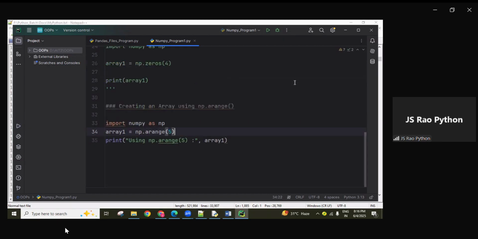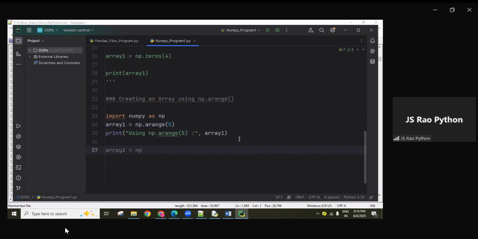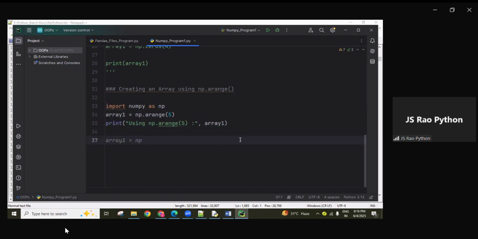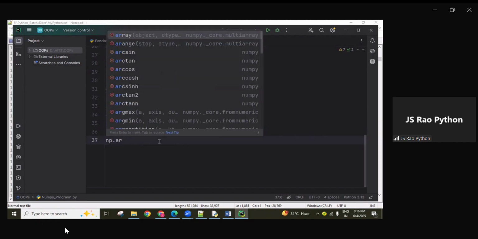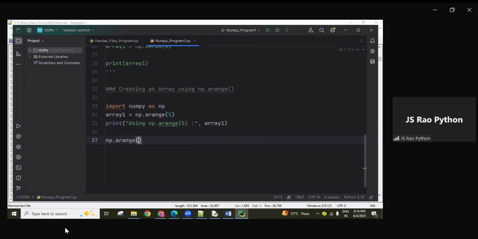Same like that, some other values we can print. Next, creating an array with values from 1 to 8 with a step of 2, guys. I want to use some other technique: np.arange.